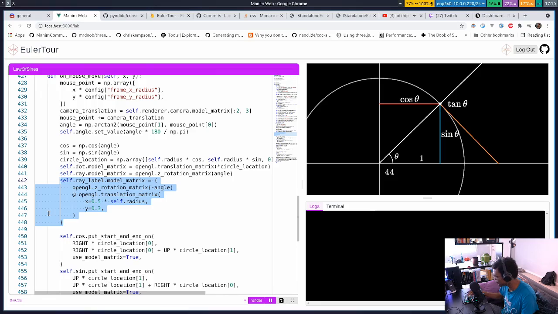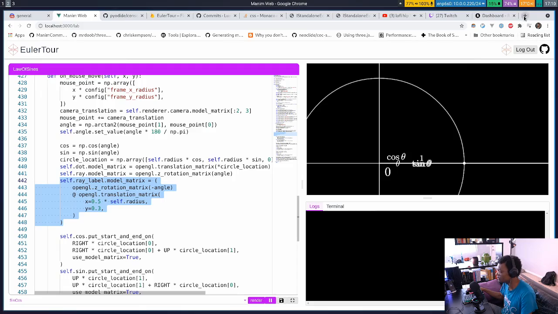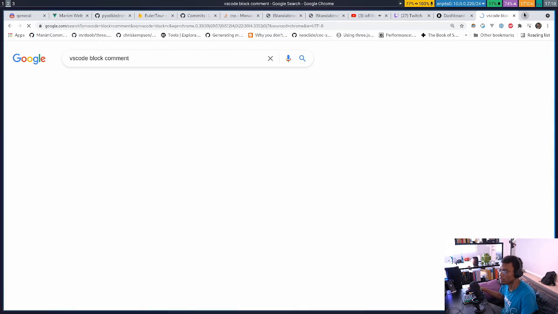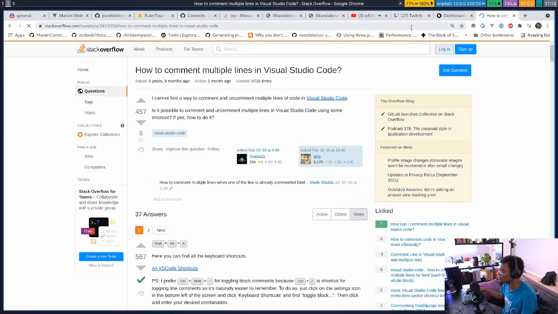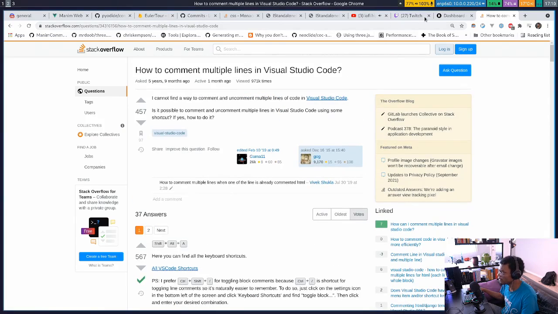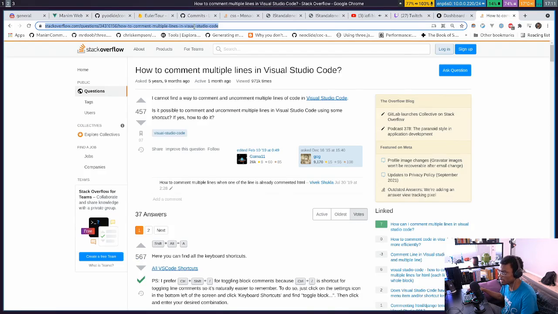That's not how you comment. This has a way to block comment, but I don't know how. Shift Alt A. I had a feeling that wouldn't work for Monaco.